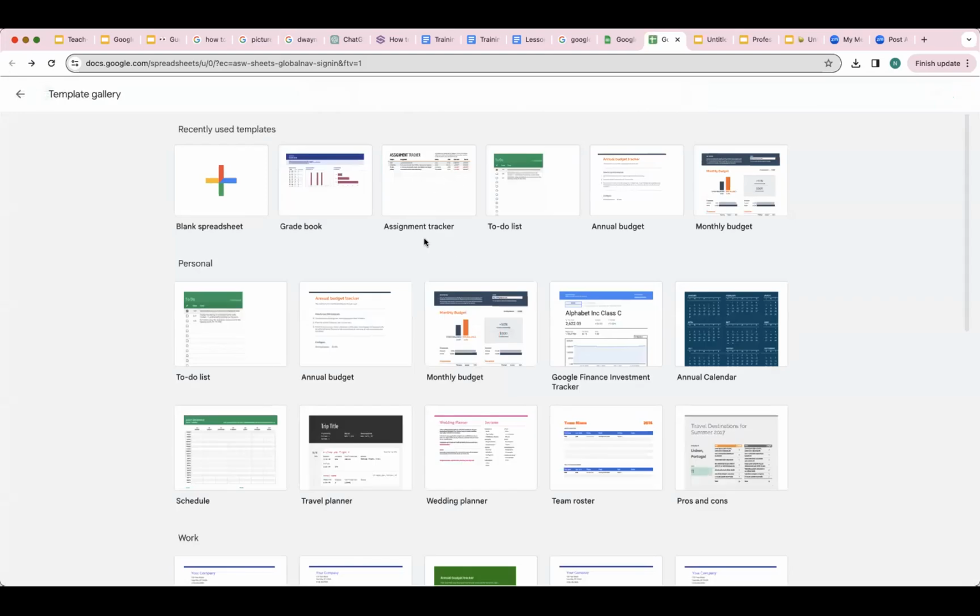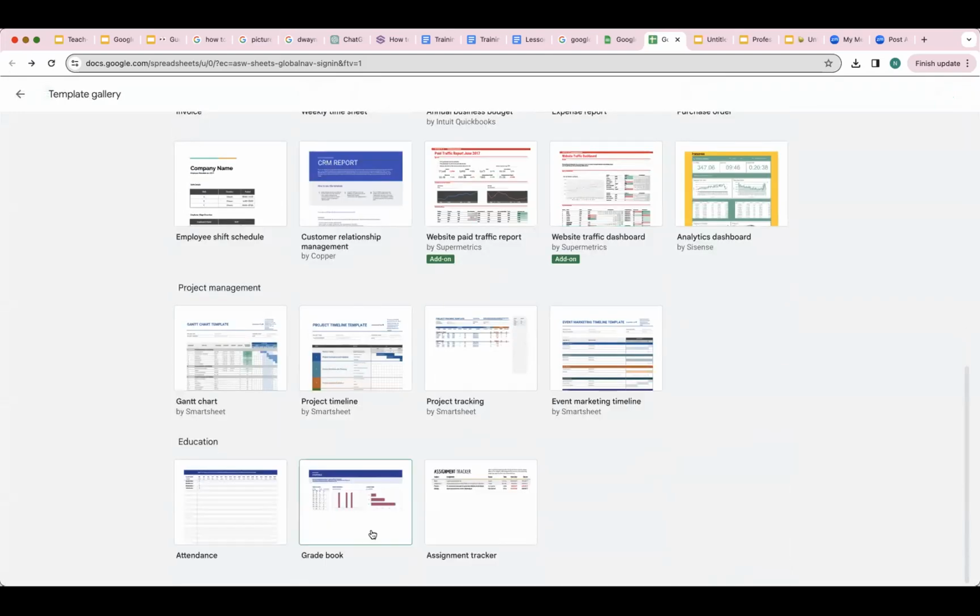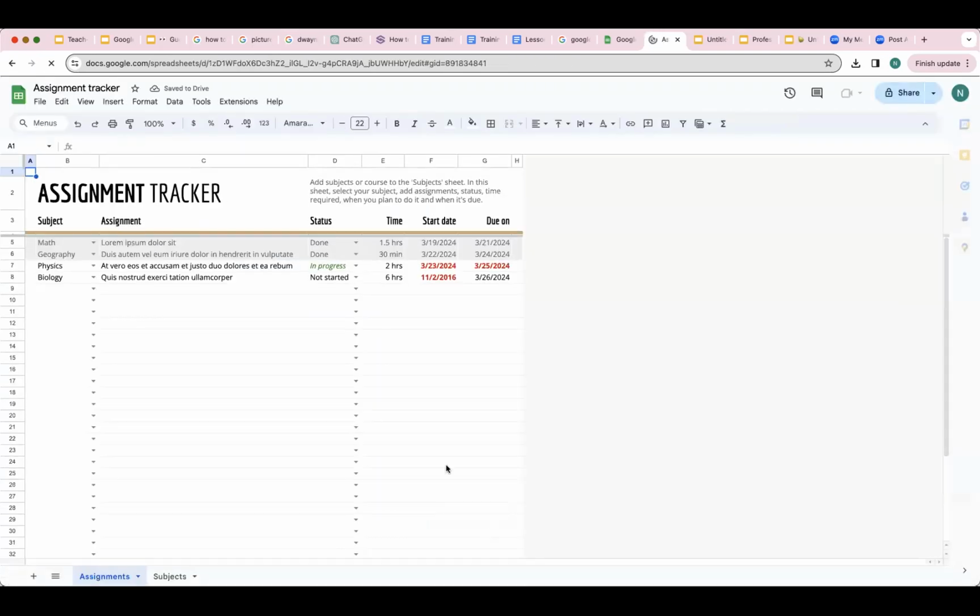Okay, now let's go back to the education part and let's see the assignment tracker. Let's quickly go through it, and then we will go to the next app. Now here, I'm sorry, because automatically this sets to Latin language, and I tried translating it, but it didn't work that much. So for example, math, the assignment was to calculate and form fraction word problems. So this was their math assignment. Okay, its status is done.